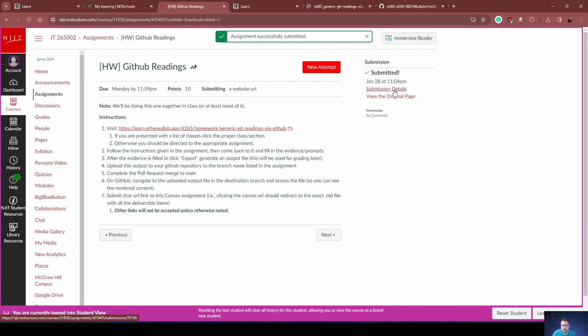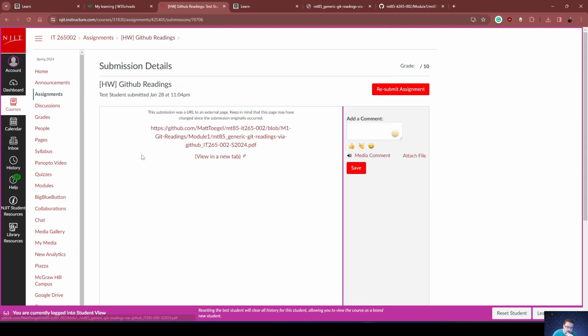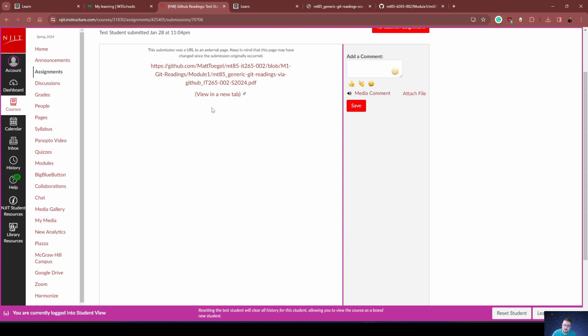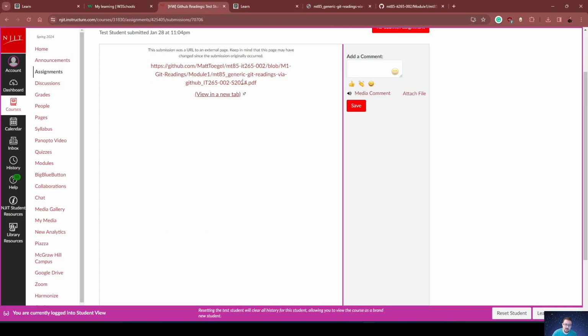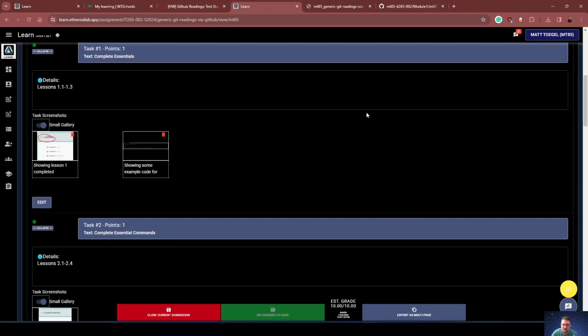Now, if you're submitting links like this, if this were to work the way I had originally wished, you wouldn't be able to see things here because your repository is private and Canvas doesn't have access to your repository. So what we do as graders is open a new tab and interact from there. Once you guys actually upload the PDF, it will render nicely, because surprisingly enough, Canvas renders it better than GitHub. Then we'll go to the grading on the platform and fill things out, the feedback, whatever, and it'll give you the grade on Canvas. So it's just a glorified worksheet, and that's how we go through filling things out.